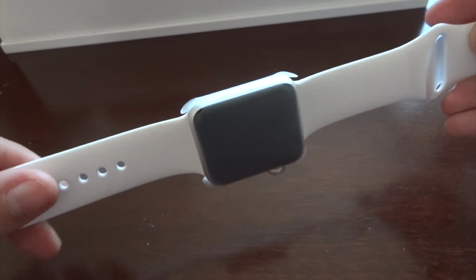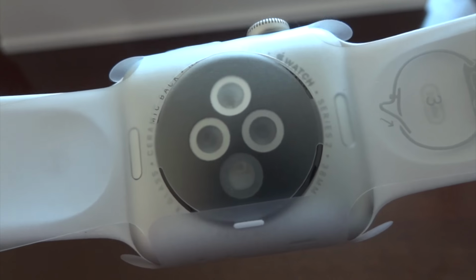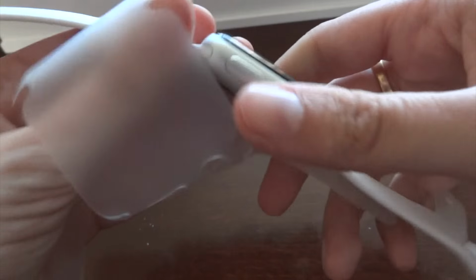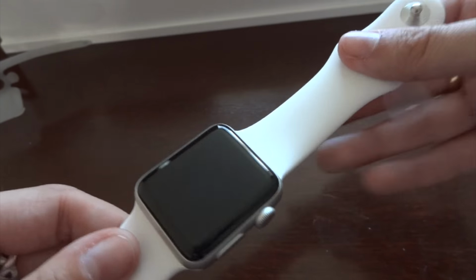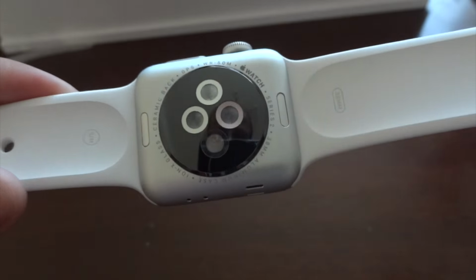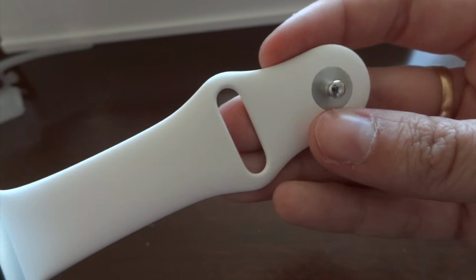And here is the main attraction. That is the Apple Watch Series 2. See if I can get it to focus. Let's take all this rubbish off it. There it is. That is really nice. I think it's the same as the Series 1, but this one is actually water resistant up to 50 meters, which is a reason why I wanted it really. And I wasn't very impressed with the first Apple Watch at all. I ended up taking it back, but it's really nice, this one.